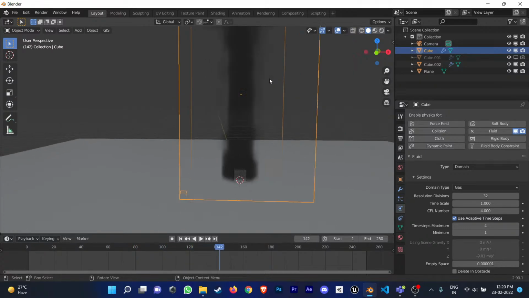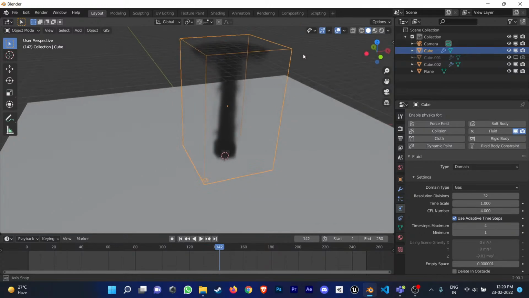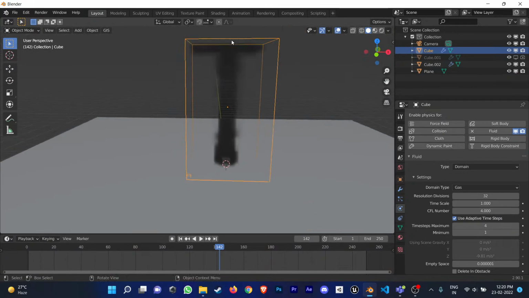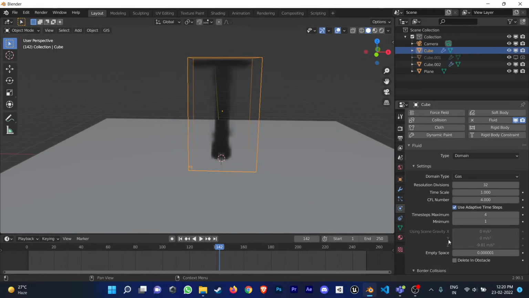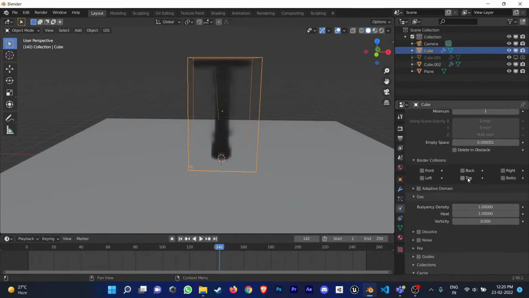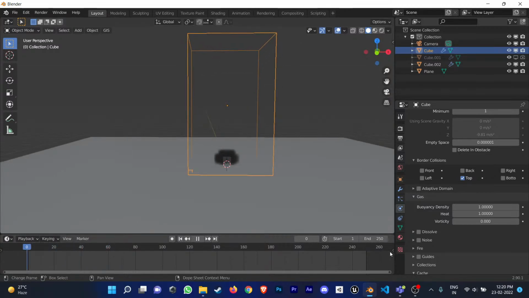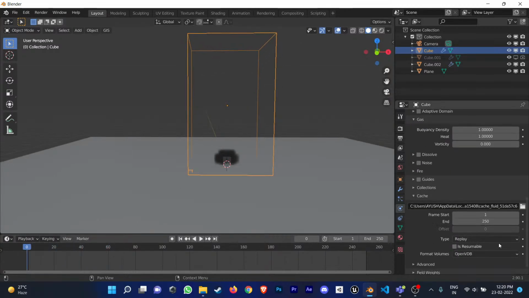Right now you can see the smoke is not fully affected by this. Here you can see the smoke is going up but it is not holding up properly. So if I click on top, go to 0 again and click on play, it is not playing again. That is why, let's just do it modular then.